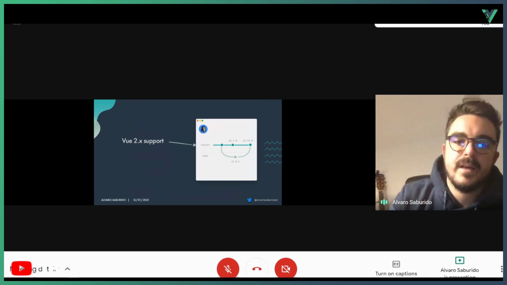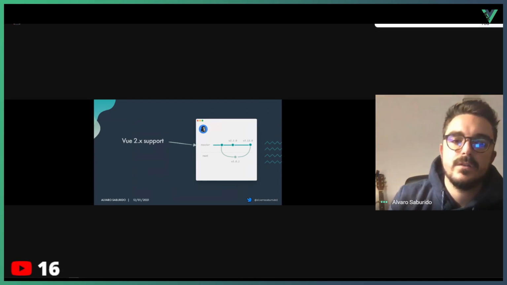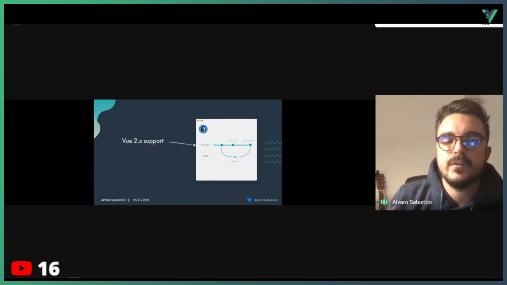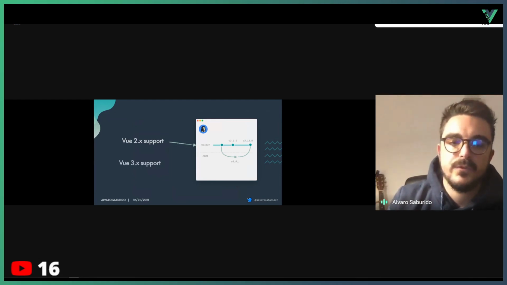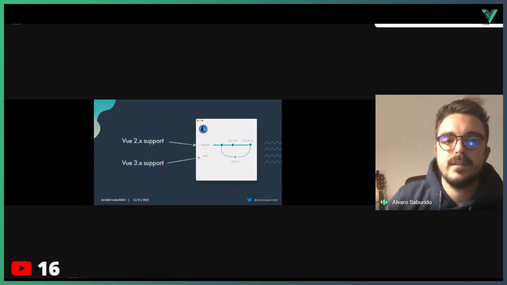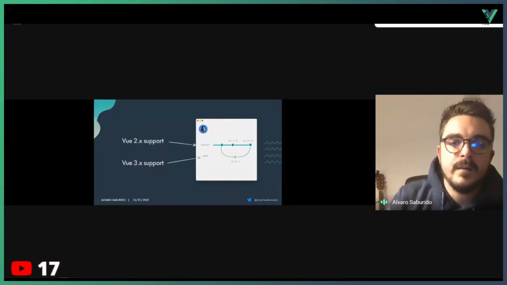It was all in the master until version 2.1.0. Meanwhile, I was trying to support Vue 3, which was in its early stages. I created a next branch, something similar to what major libraries did, that holds the new stuff. And right now I merged it, just yesterday, on Sunday, into master.